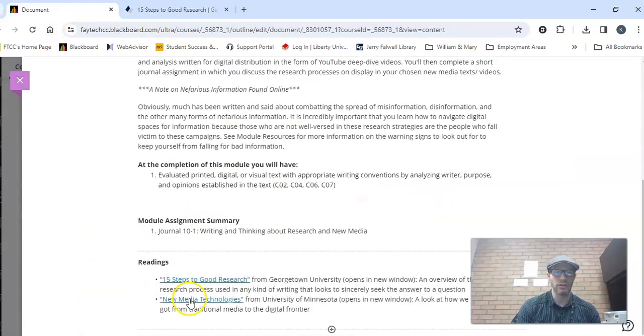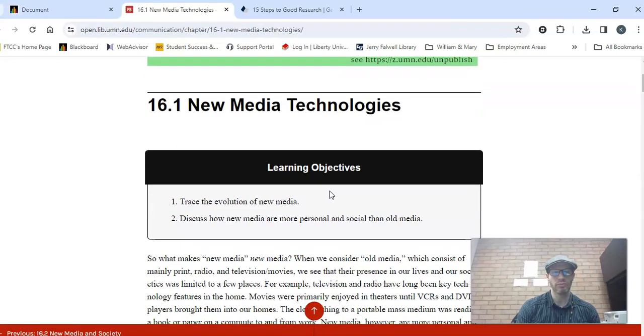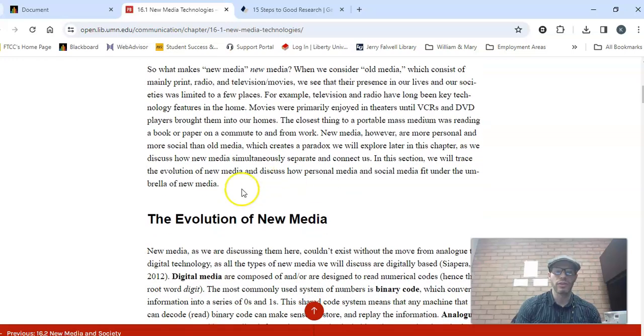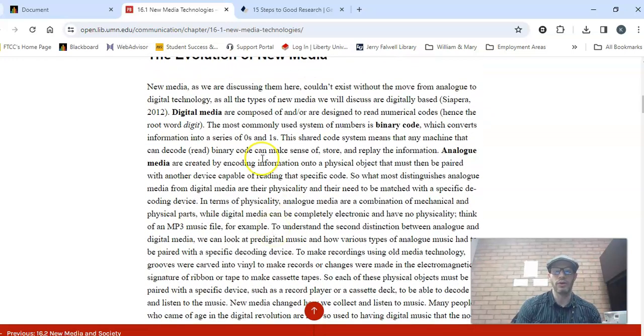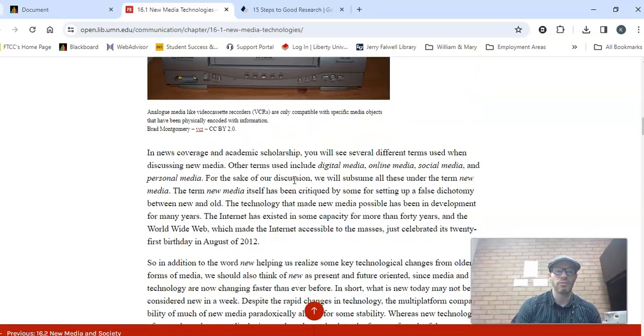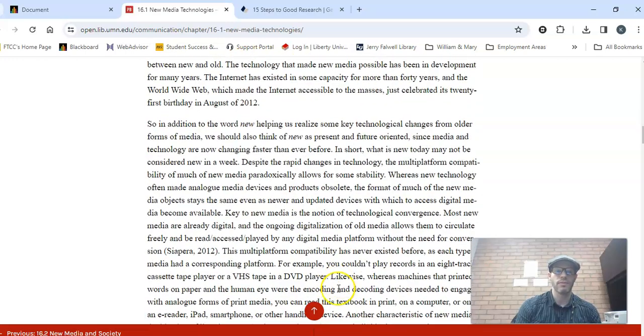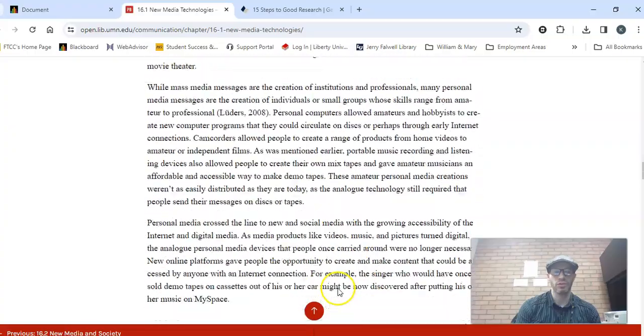The other text is the New Media Technologies text. And this really discusses the evolution of new media, how it changed from things like analog sources of media to digital media, and so forth.